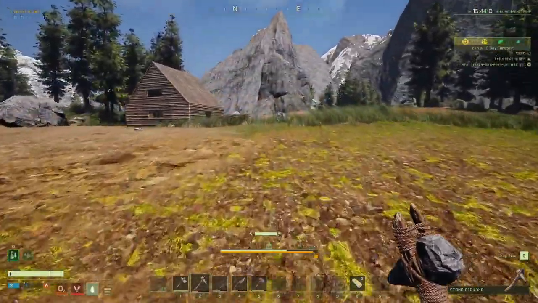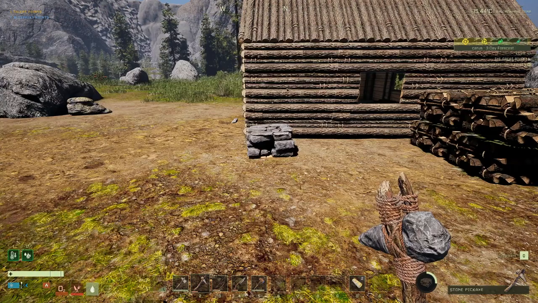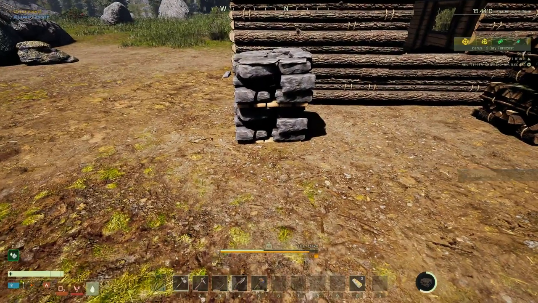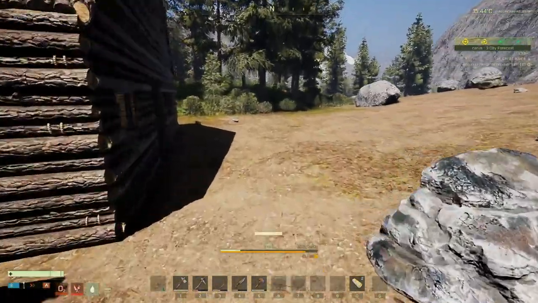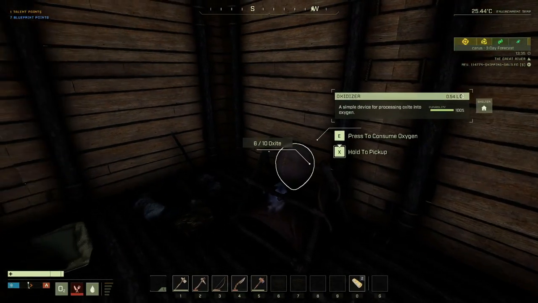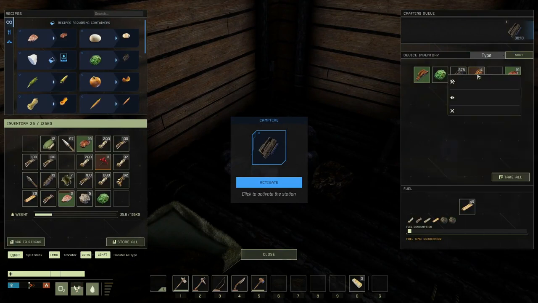Excellent. And then we're going to make a couple more stacks here of stone. There. So now we've got 300 stone and we've got 10 stacks of 50, so 500 wood. That's not too bad. I'm happy with that. Now we want to get some food happening. Let's eat that and that. I think that works good.